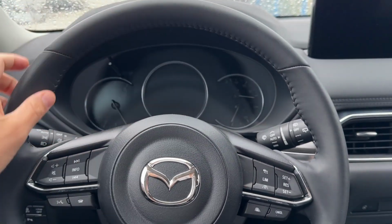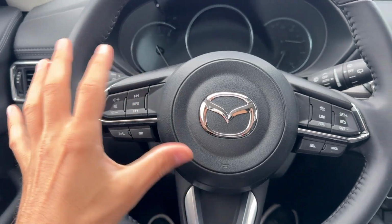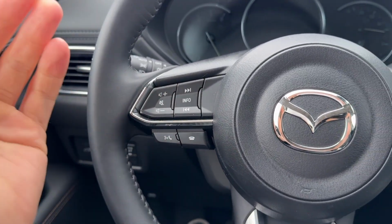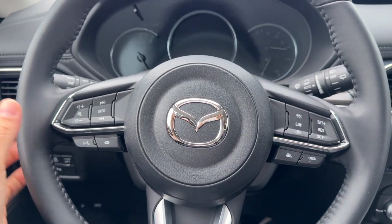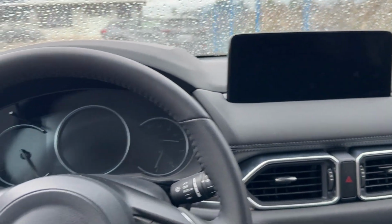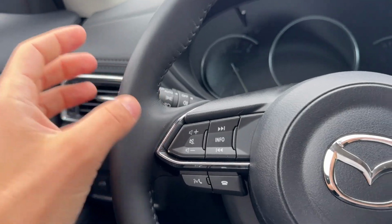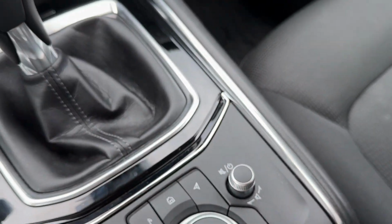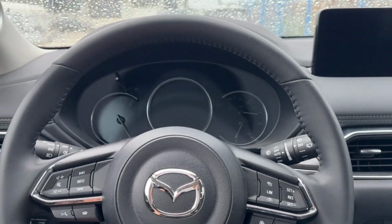And now let's talk a little bit about this steering wheel and the wheel design in general. Very nice and small, sporty 3-spoke steering wheel with all the buttons physical. This is still the best solution to operate it. The moment when I sat in this Mazda CX-5, the radio was turned on and I wanted to mute it. There was just 1 second and I already knew that this is the button to press, and also you can do it here in the center console. So it's very easy to operate this particular model.